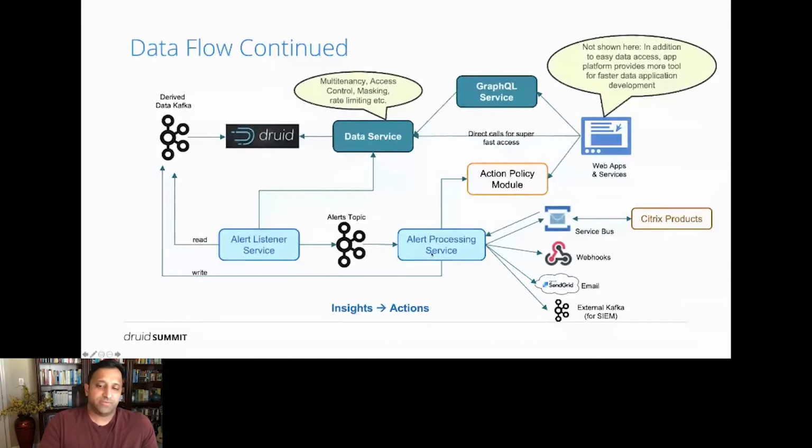Now, the alert processing service has all the information to process that alert. It enforces all the relevant actions defined by the user for that alert. The action might be calling the corresponding Citrix product and asking them to log off the user or start a session recording event and so on.